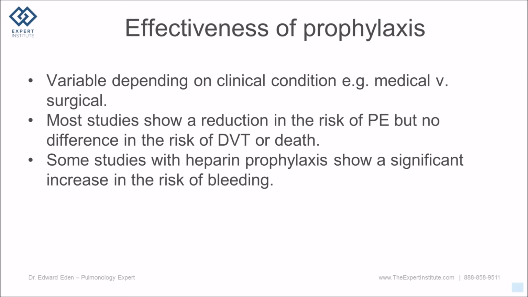The effectiveness is variable depending on the clinical condition, particularly medical versus surgical. Most studies show reduction in the risk of PE, but there's no difference in the risk of DVT or death from all causes. And some studies, under certain circumstances, show that prophylaxis increases the risk of significant bleeding. Next slide.